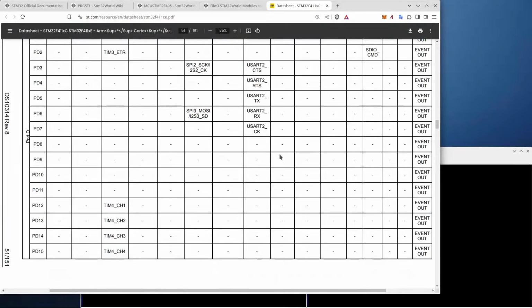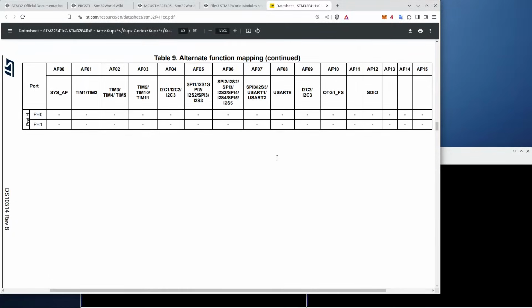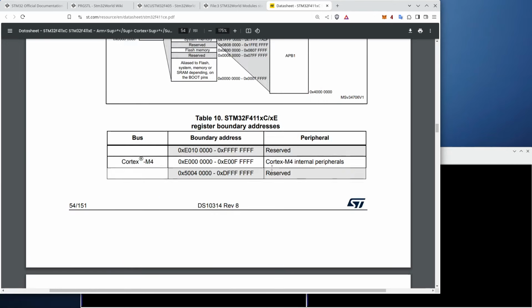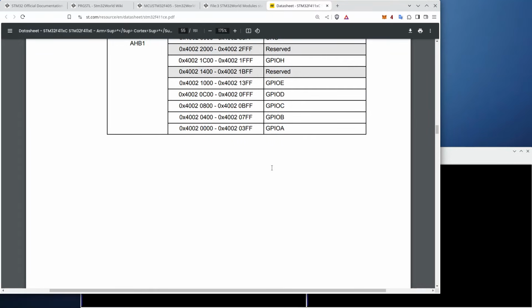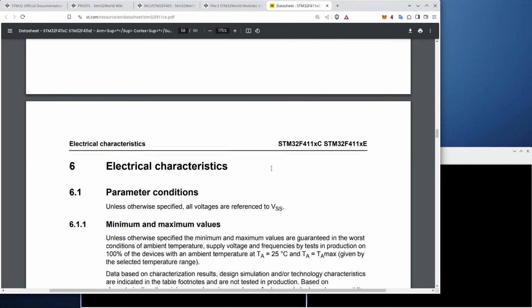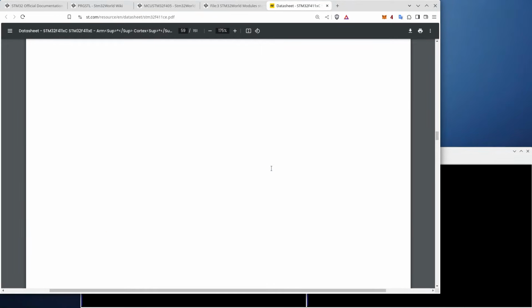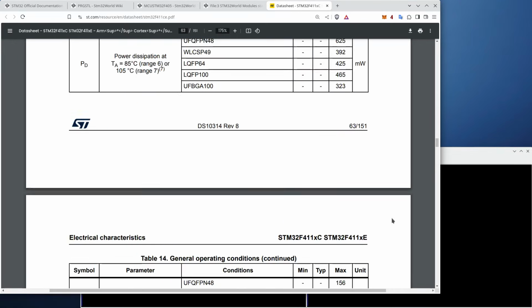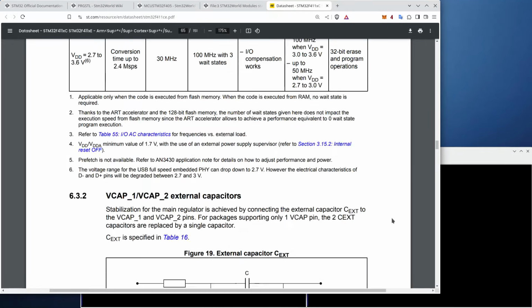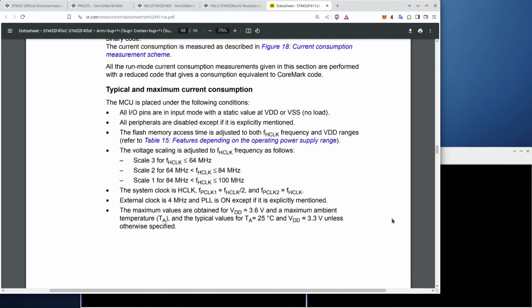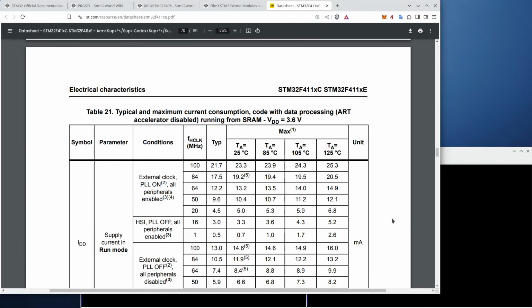So that's basically the datasheet. Browse through the datasheet even if you don't read it, but browse through it, know what is there and where to find it. The memory map is also very important. We'll get back to that, and it will show you how the power is wired up to the chip. From a development point of view, that's not very interesting, but it is interesting to understand where to find this documentation.